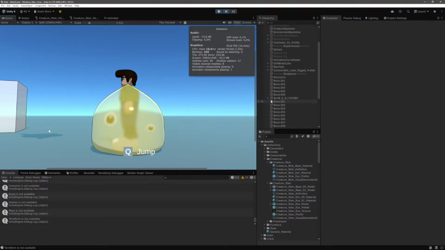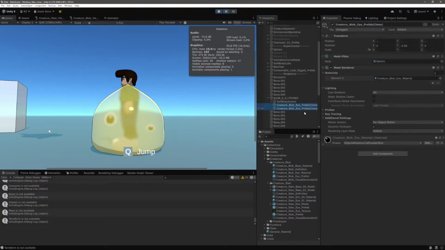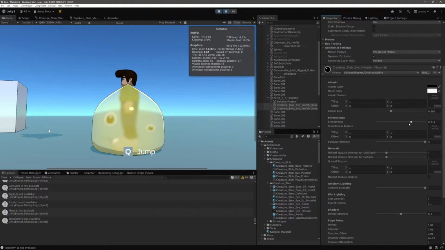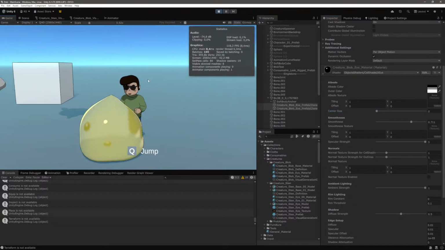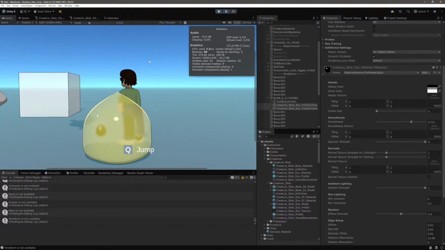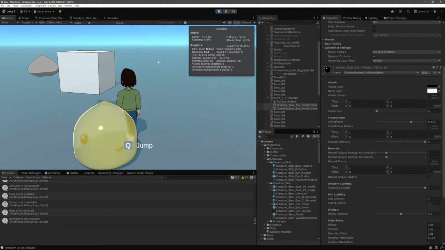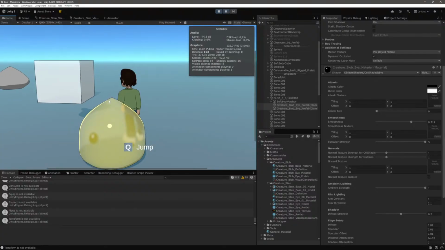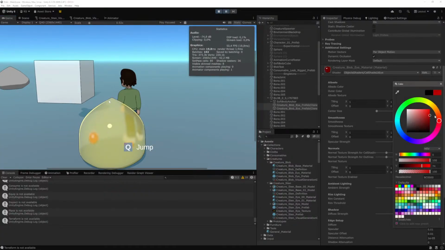Looking at these eyes makes me wonder if we just want to go pure black. I think so. I'm pretty sure. If we go pure black here, we can probably play around more with the color here as well, maybe.